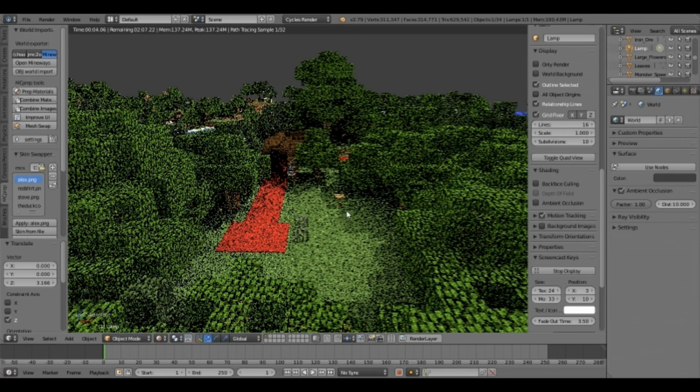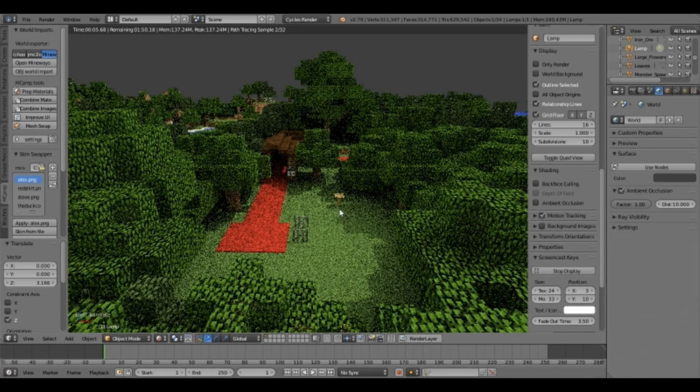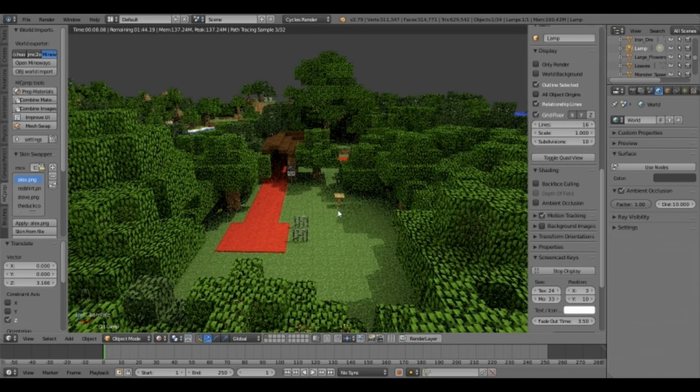Alright, it's starting to look good. Rendering rather slowly, but that's just fine because I have a lot of stuff in this picture. There we go. Yeah, it's looking just right. I'm going to have that sun angling down straight. Maybe, maybe not. Who knows?